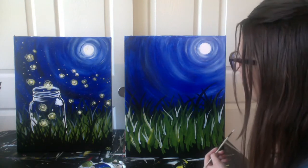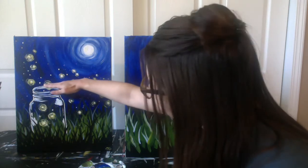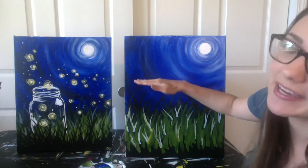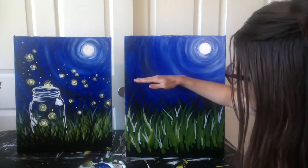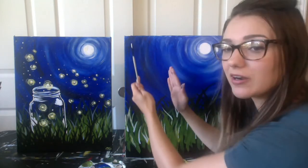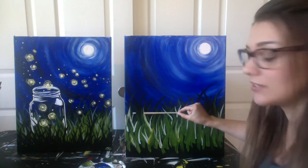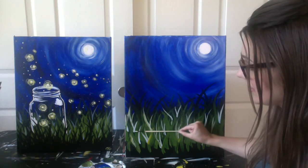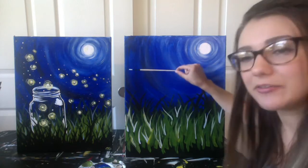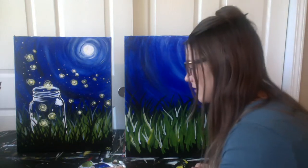Alright, so let's identify where we want the top of our jar to be. I would say mine here is maybe, I don't know, a shy two thirds of the way up the painting. If it's a little higher or a little lower than that, it's not a huge deal. You don't want it so far up though that you feel like the bottom of your jar is going to be floating up here. You want it low enough so that it looks like the bottom of your jar is kind of nestled in the grass down here. So if you're not sure up here, I would say err on the side of doing it a little bit lower, just to be safe.